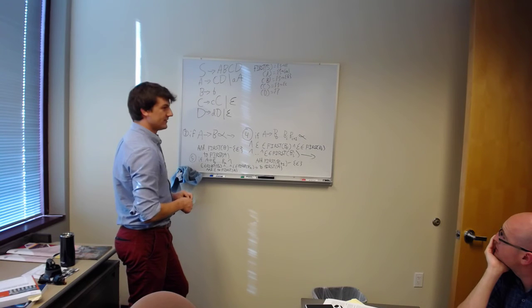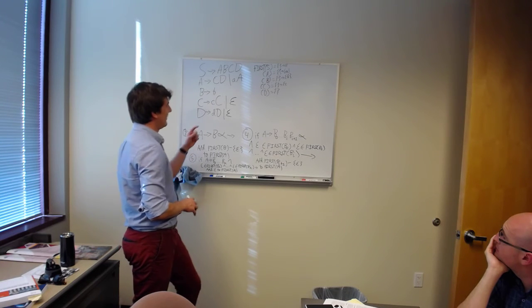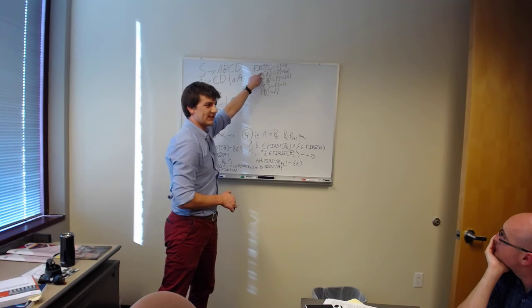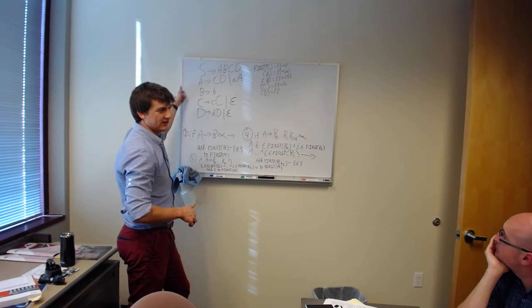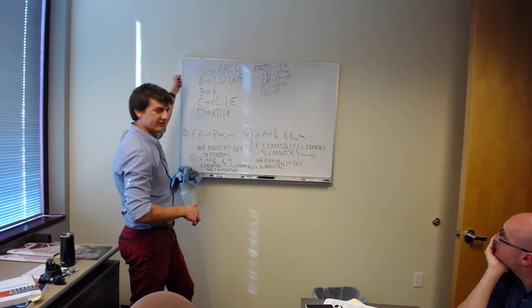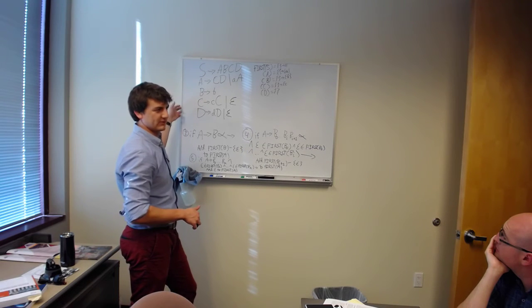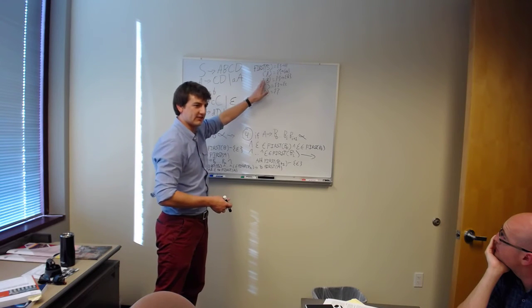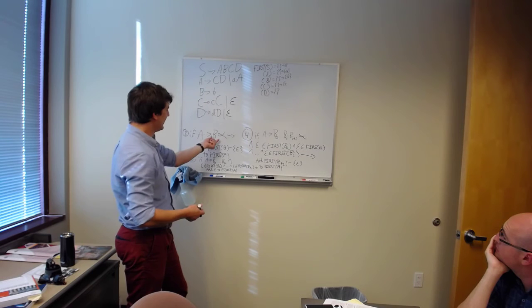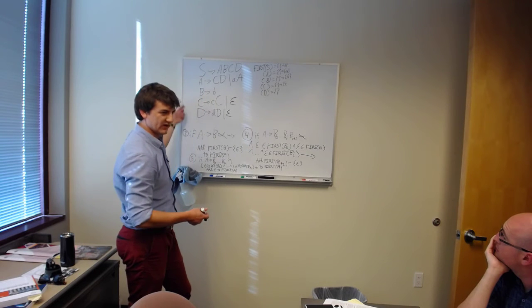Why keep starting with rule 3 and not 1? Because we are trying to calculate the first set of non-terminals. So it doesn't make sense to check rules 1 and 2, because 1 and 2 just say what's the first set of a terminal, and rule 2 says what's the first set of epsilon. So we don't care about these when we're starting, so we always start with 3, but that leads us to using rules 1 and 2.